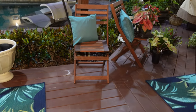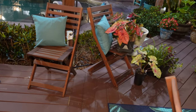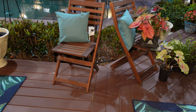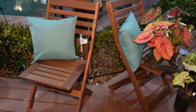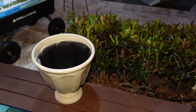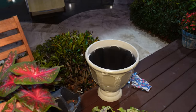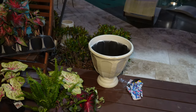Robin and I were talking, and we thought, let's just go ahead and get rid of those. So we broke them all down. Robin had built them, so he knew how to break them all down. Now I can put things like extra chairs over here. And in this case, I can put two really pretty, smaller planters on either side. That way it keeps a little bit more room up here on the deck, but I can still have planters up here.